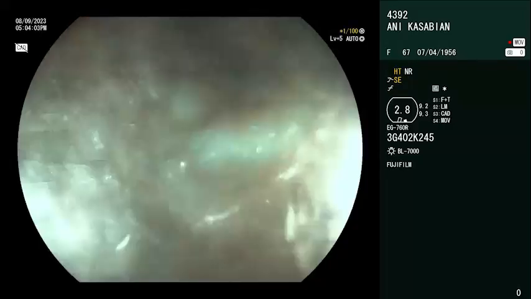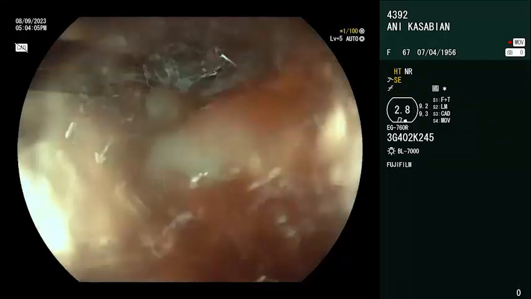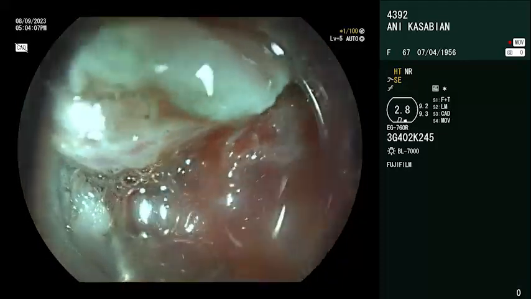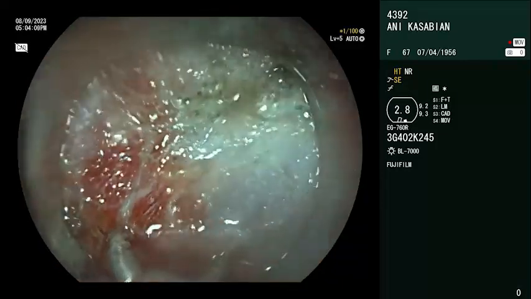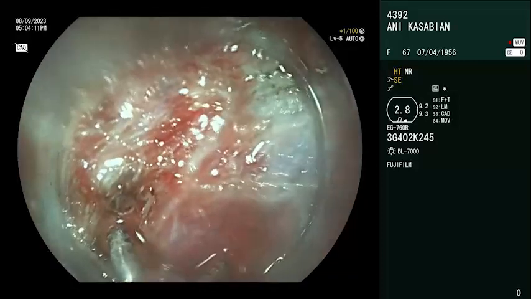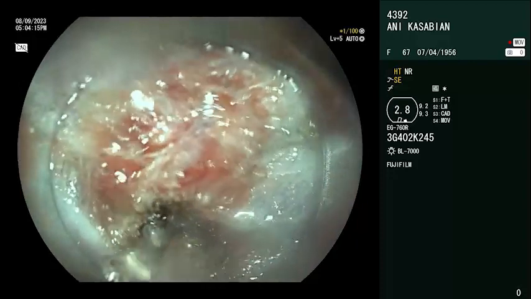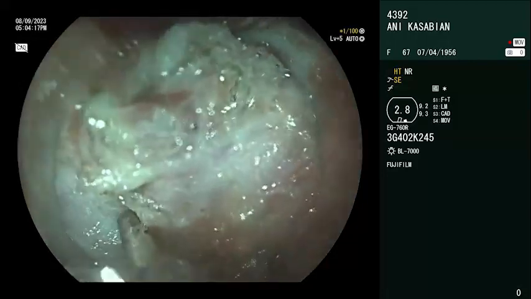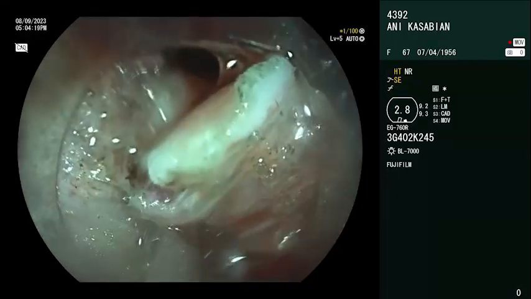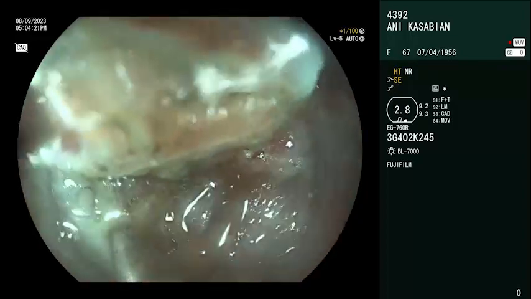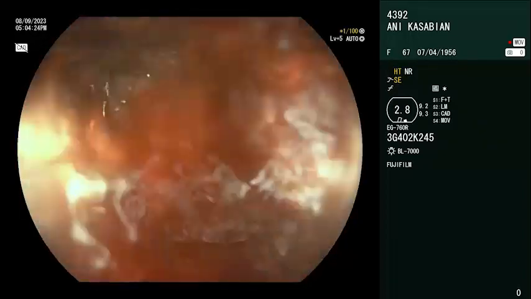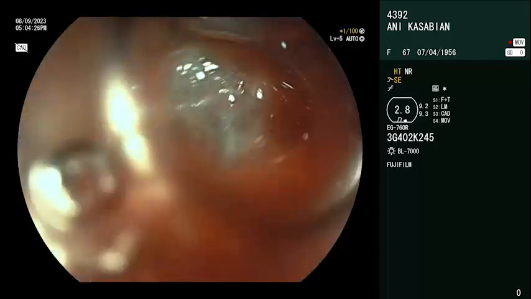And I use a soft open. There are so many vessels. Close, open, close, open. I think it's quite nice.